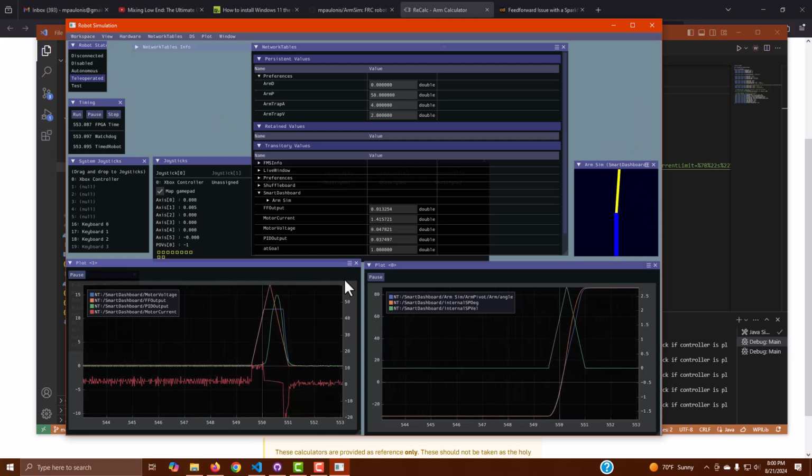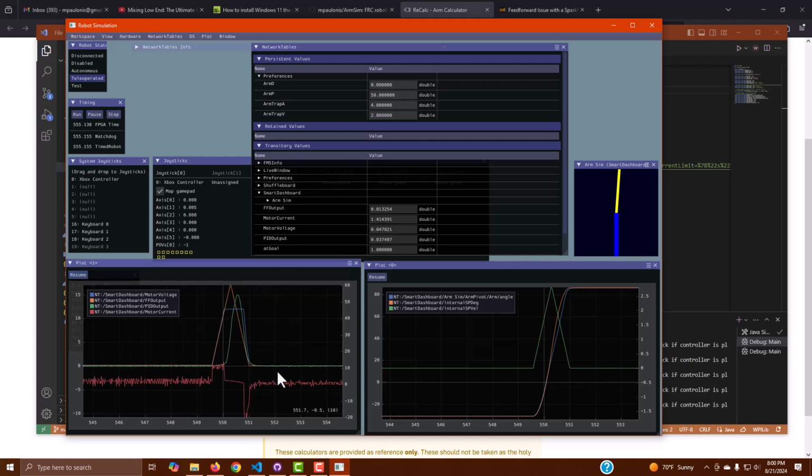And let's see what happened here. So now what we see is, our profile went faster than the motor could actually go. For a while we were okay until we got over the limit of 12 volts that we could actually get out of the battery. And at that point we veered away. We couldn't go any faster. And so we got this offset, and eventually then we catch back up.